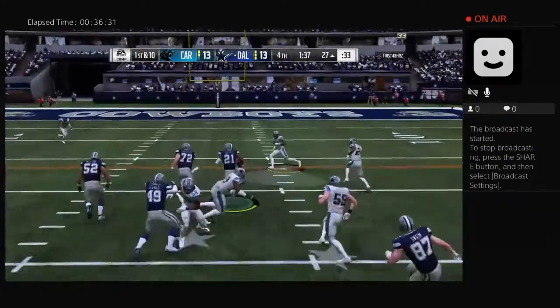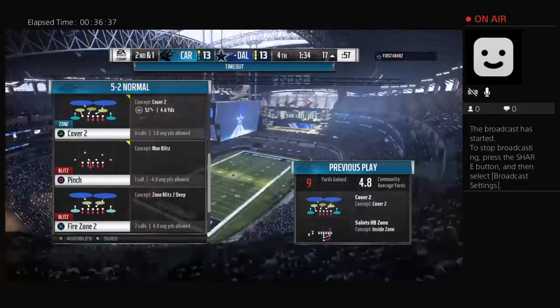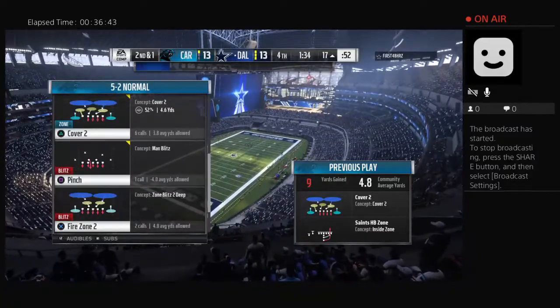A give to Elliott, and he's going to take this down to about the 17. The Panthers are going to take another timeout as they talk things over prior to this upcoming second down play.